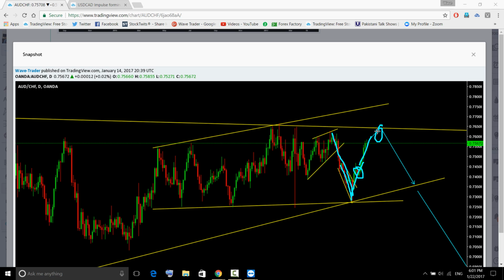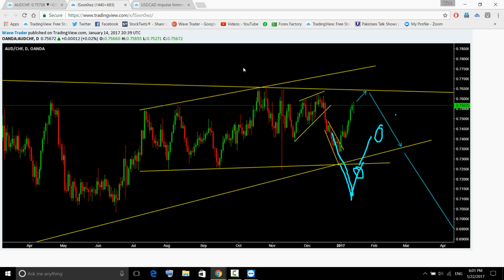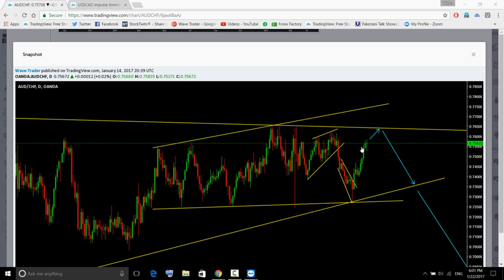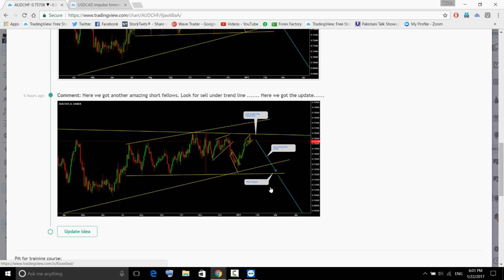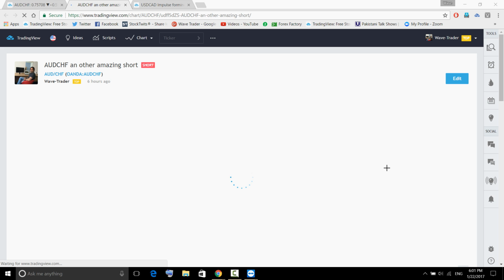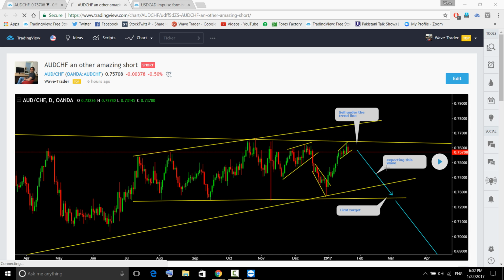Those who are looking to sell early, you can sell early, but try to watch the price action rather than just getting into the market based on your imagination. Watch for candlestick pattern formation. What kind of candlestick pattern formation is over there? Either trend continuation or trend reversal? Try to sell based on the price action rather than imagination. We can see it is forming something like a channel over there, same like the previous one.